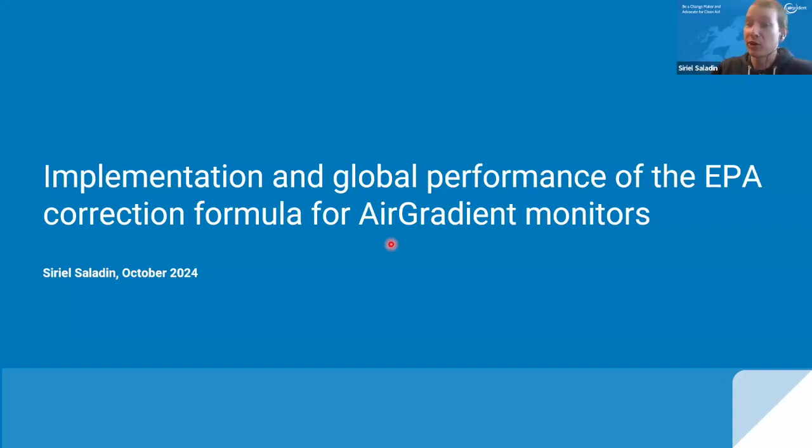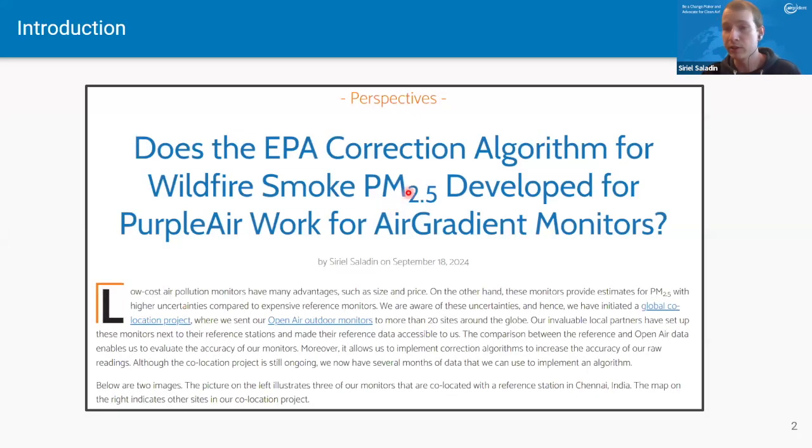Thank you, Karoline, for your talk. And moreover, thank you for all the work that you and your colleagues did on this algorithm. It allows other organizations like us to test it and also to use it. It turns out to be helpful. That's exactly what I'm going to talk about in this presentation: the question whether the algorithm from EPA can be used for the data from AirGradient or not. My presentation is based on a blog article that we published in September. Some of you might be familiar with that.